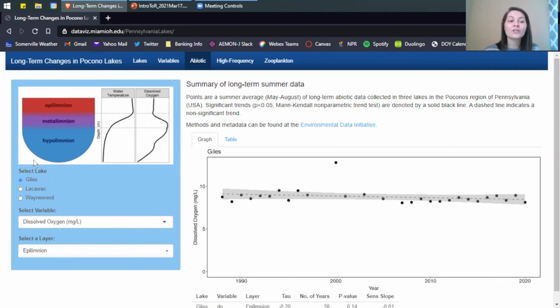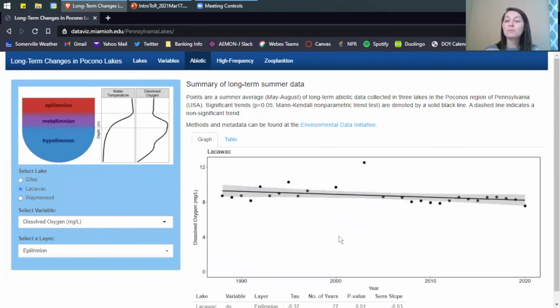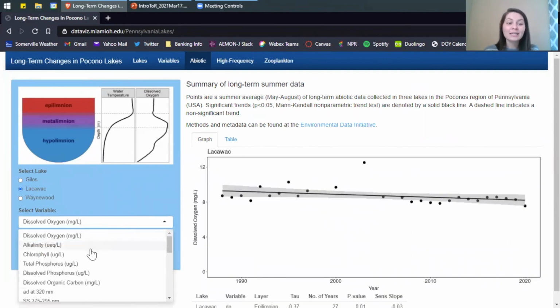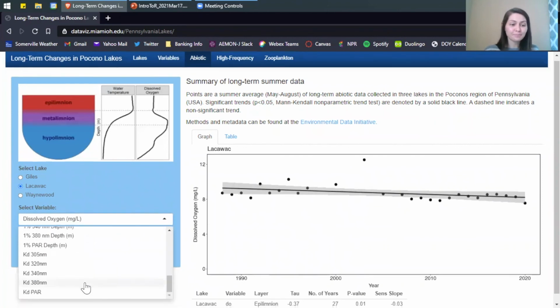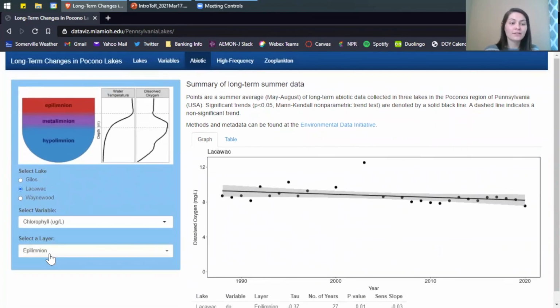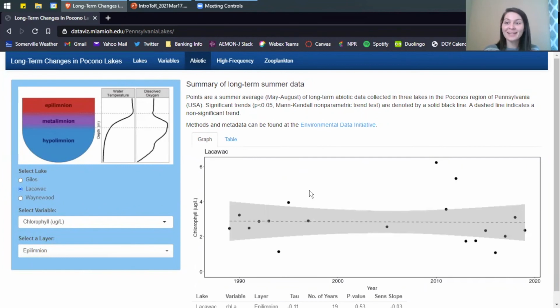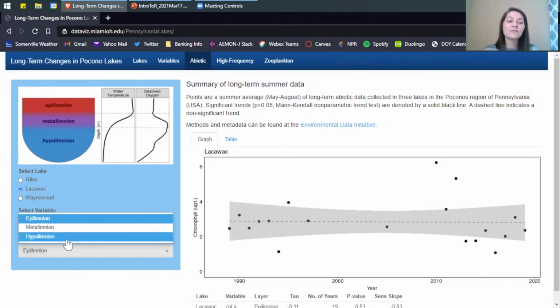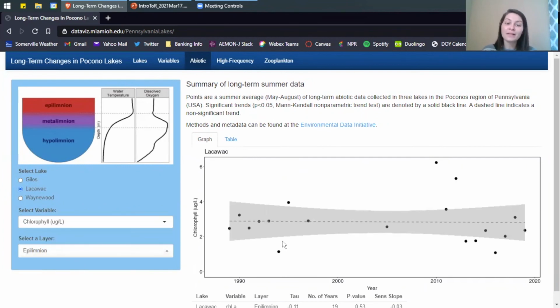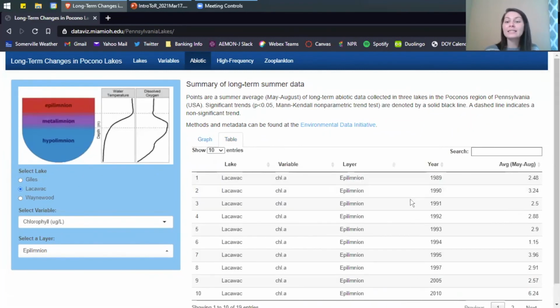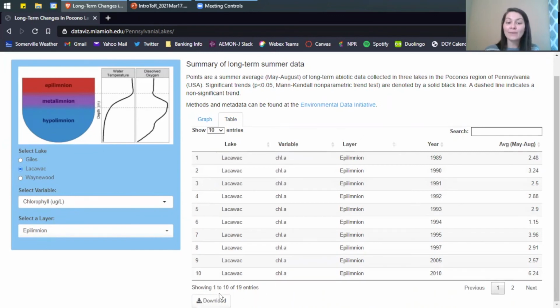So using this R Shiny app, you can make this really nice interactive interface where you click on a specific lake and then this plot is going to update. You can click on different variables, for example. Let's look at chlorophyll here. And the plot is going to update again automatically. And then you can choose if you want the surface, middle, or bottom of the lake. And all of these things are going to update automatically based on this code that we wrote entirely in R. It also gives you information in a data table format, again, that you can even download here.